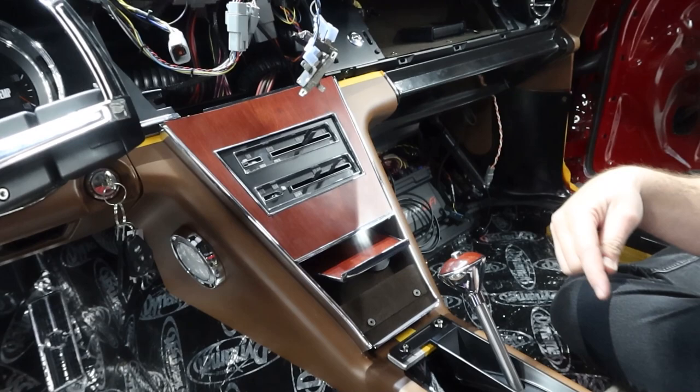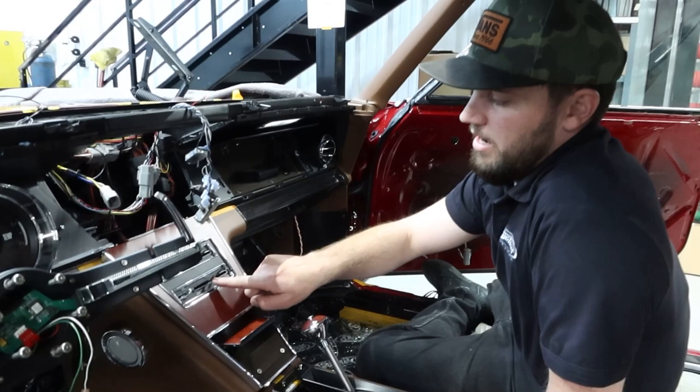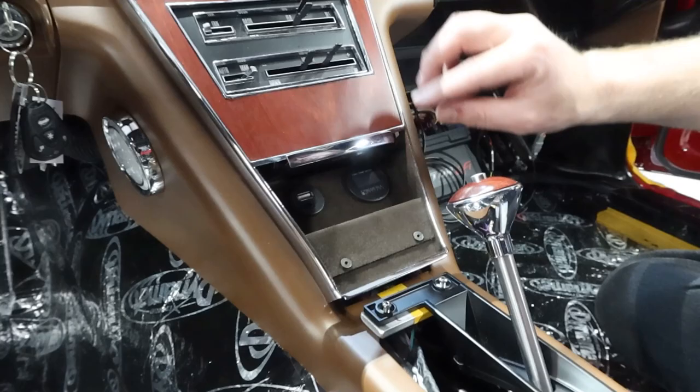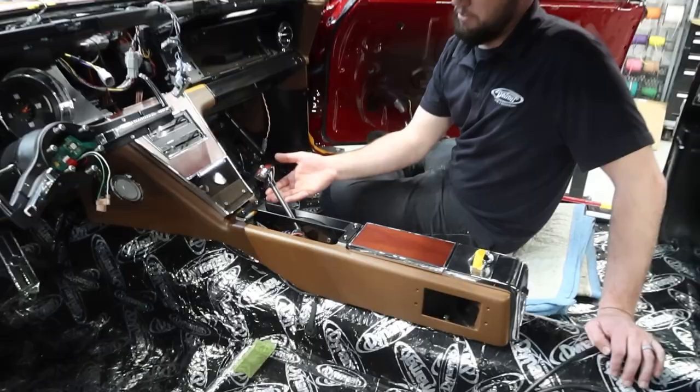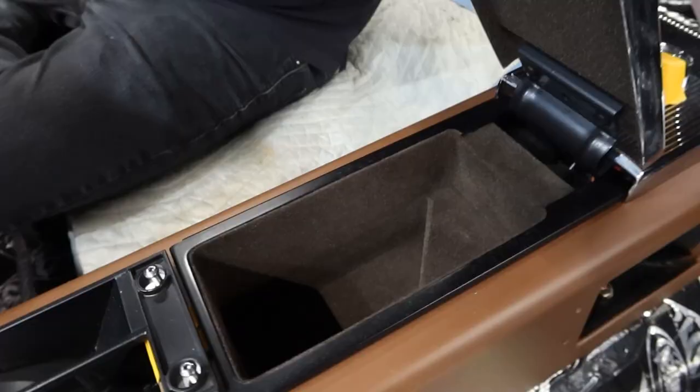And then this lower one — you've got down and up — this one actually adjusts the ride height of the JRI coilovers, completely integrated into the OE style. OE style controls still look original. So this is actually a factory bezel. The console looks factory, but this is actually a hand-fabricated aluminum piece that keeps all the stock trim on the top. Basically did this for packaging because this thing has the six-speed automatic transmission, so the whole tunnel is raised substantially — the stock console wouldn't work. So we built one from scratch, really mimicking the OE style. It's all one piece and definitely cleaned up nicer.